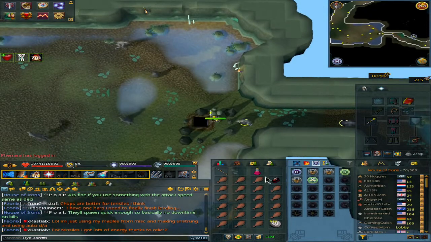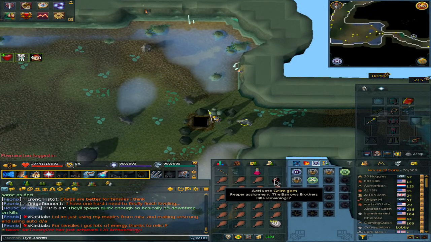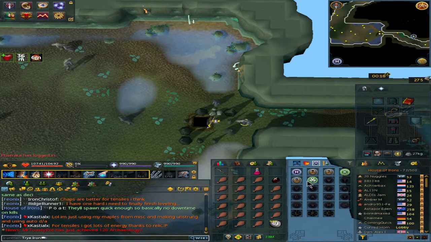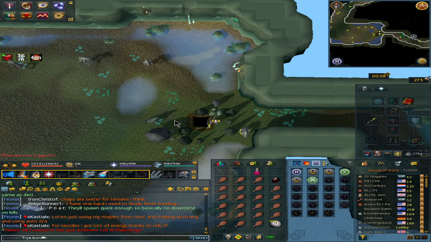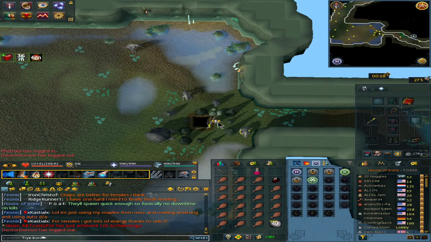Now another thing is, if you have been doing daily reapers, you could get a Dagannoth King Reaper, in which case you go to the PvM hub teleport, you go to the west portal, and that will take you automatically to right here. So those are the two ways to bypass running through it.